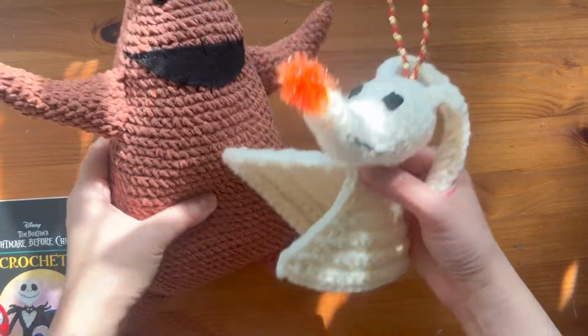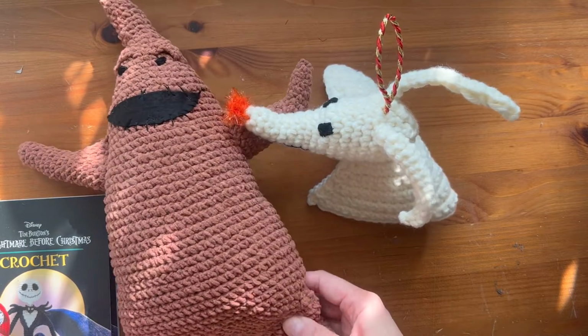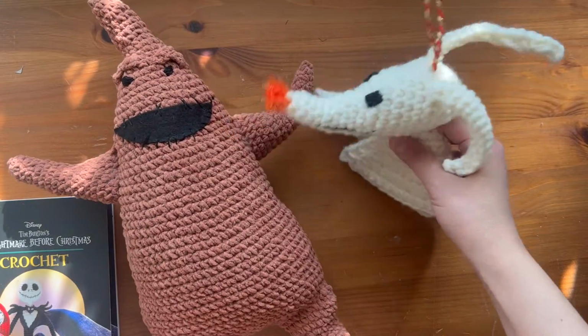Hi everyone! So it's been a few days, but I finished my two characters. I am happy that I finished them, and I did have fun making them, kind of.